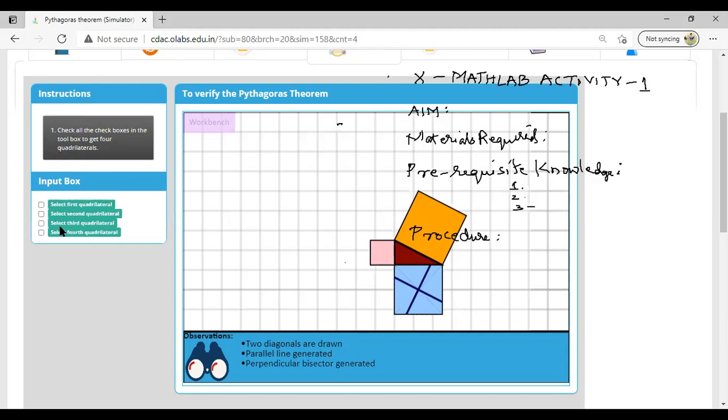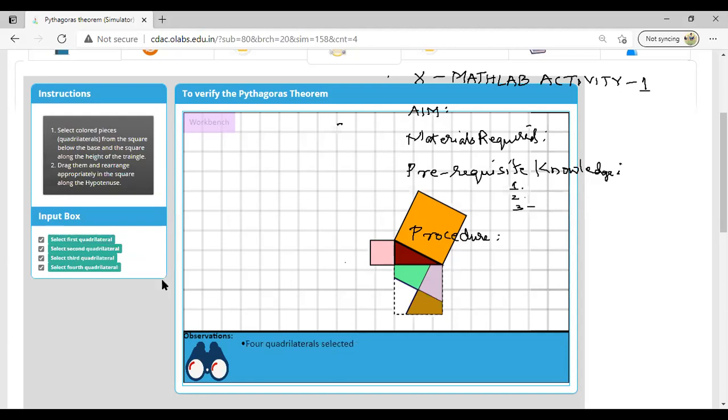Okay. Select first. Now check all the check boxes in the toolbox to get 4 quadrilaterals. Select the first quadrilateral. Okay. Second quadrilateral, third quadrilateral, fourth quadrilateral, like this.